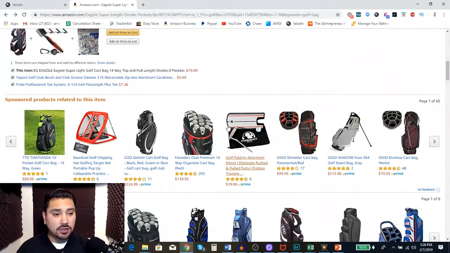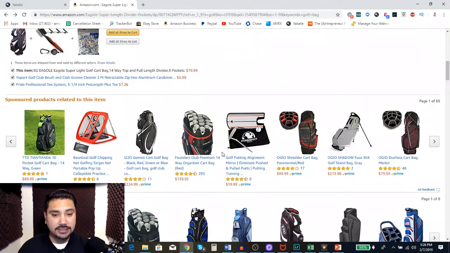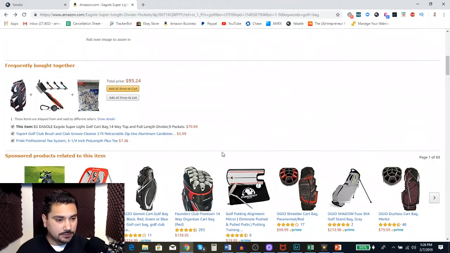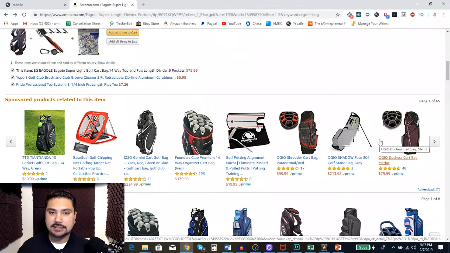I'm going to use golf bags because it's something I've actually been looking for recently. Golf season is pretty much right around the corner, so I've been looking for a few things for myself to get prepared for the season. I do like golf. So let's start off with golf bags. The cool thing about golf is it's a very accessorized sport. You can't just buy a golf bag without golf clubs, and you can't buy golf clubs without a golf bag, and so on and so forth.